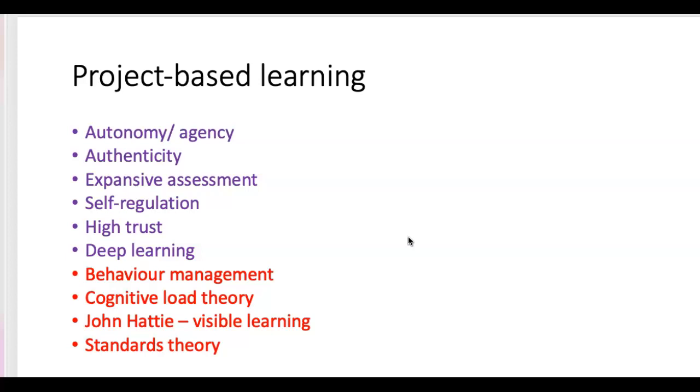So say you've done your study and you're looking for these different things, they call them nodes, okay? It basically means groups of things that you can find together. So for me, I thought I'd put a few things in there for you to see, okay? The good things I put in purple. Project-based learning is great for autonomy. It's great for authenticity. Real tasks that apply to life as opposed to schoolwork that kids can't see the value of, yeah? Expansive assessment, so you're judging character, you're judging resilience and everything.